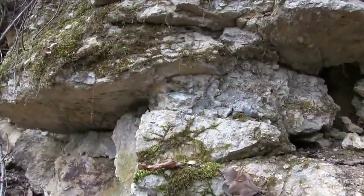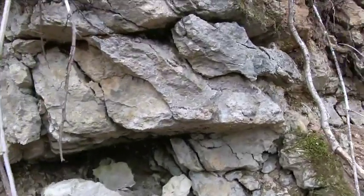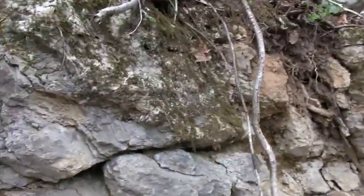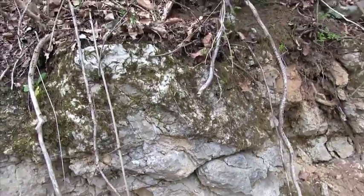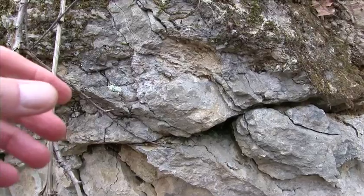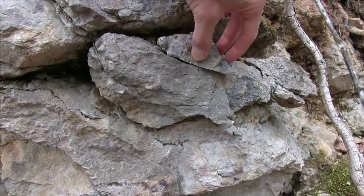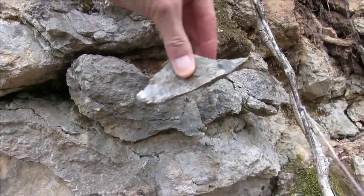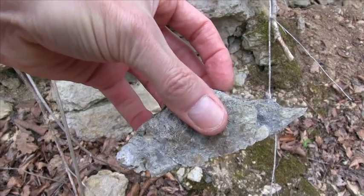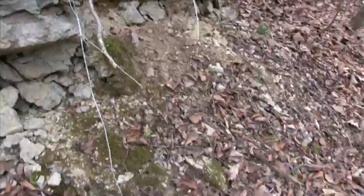Gotta get, you know what, I'm gonna take a sample. I always forget to do that because I'm so involved in video. Now, let me just make sure that this is the correct thing. This is this massive block, which is part of a long run of this material, and I'm just gonna find a piece that I can take out. There we go. This was clearly there, right? It's clearly from there. And this is gonna be our sample right there. Okay? And I'll take that with me.